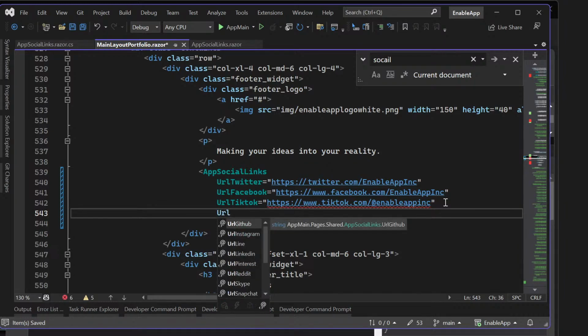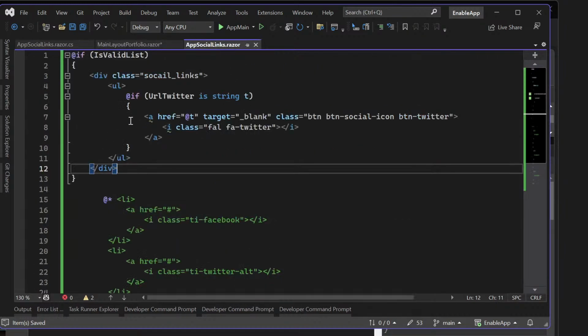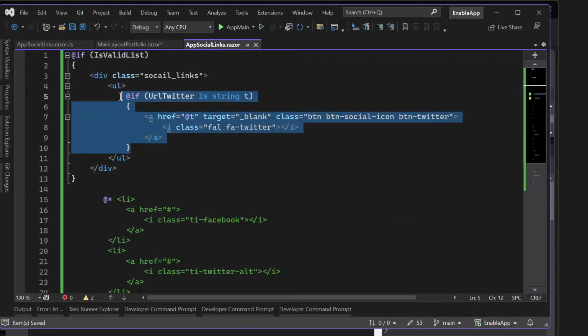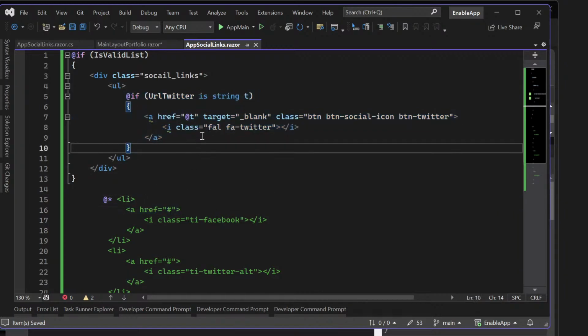Quick question. Basically, how this works is, if for example tomorrow we make a Telegram or something, all we have to do is add the URL there, and then we'll just put it into this webpage block. Exactly. For each new one we support with this component, we just go and add more of these.